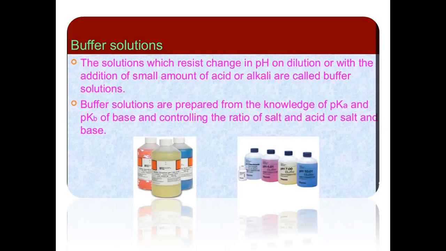If I talk about examples of buffers, the simple buffer example is ammonium carbonate or ammonium acetate. The example of an acidic buffer is acetic acid and sodium acetate. A basic buffer is ammonium hydroxide and ammonium chloride. So buffers are those substances, students, which resist, meaning they do not allow, they obstruct, the change in pH on dilution or with the addition of a small amount of an acid or a base, right? So different solutions have their different buffers, right?